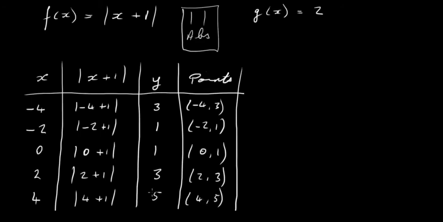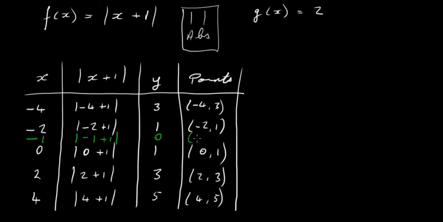I'm going to do one extra one here. I'll just do it in a different color here. In here, I'm going to put in a minus 1 here as well. There's a reason for that. So that'll give me minus 1 plus 1, and the modulus of that is just going to be 0.